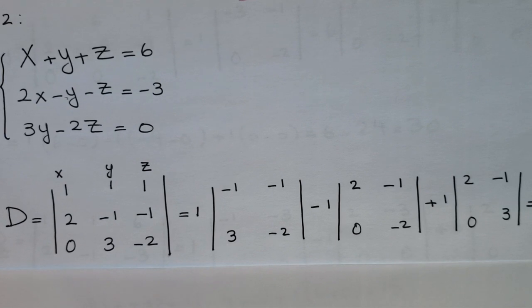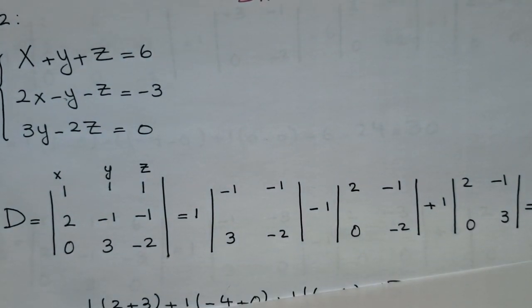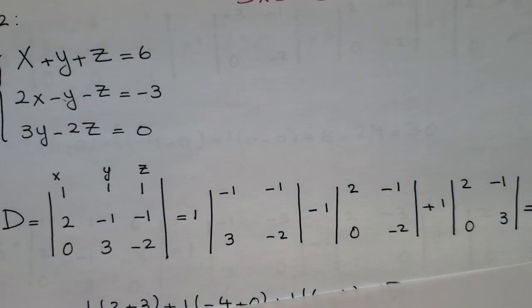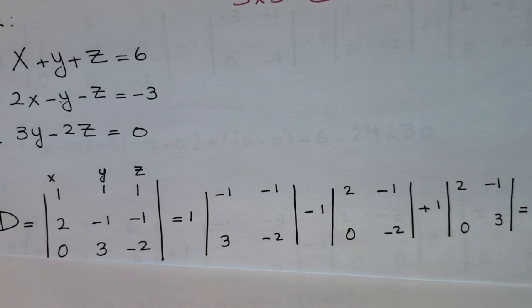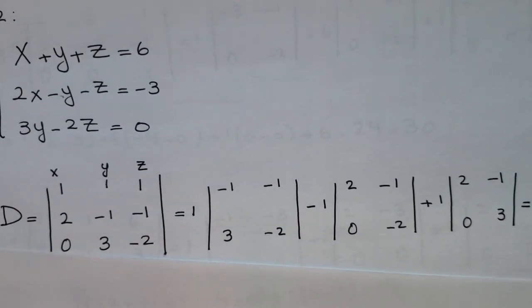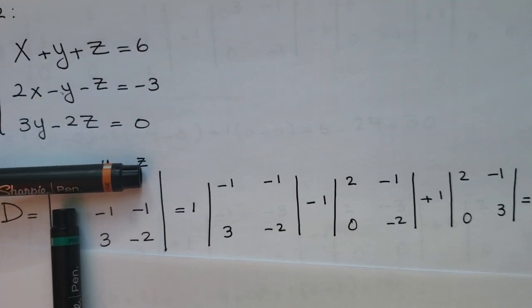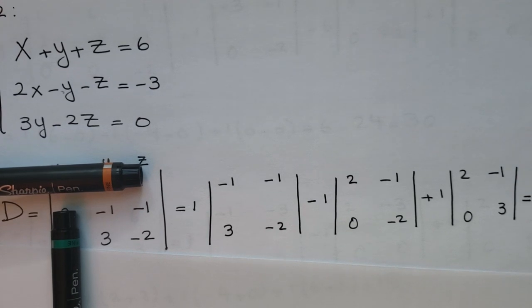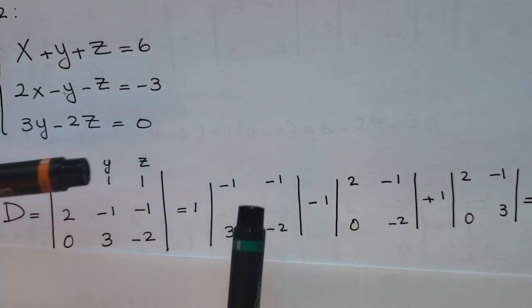In order to find the value again, it's always helpful to use 2 pens when you're trying to find the value of a 3 by 3 matrix. It's really helpful. So again, the first main element is 1. The first row and this first column would be covered. And then what I'm left with is negative 1, negative 1, 3, 2. Okay? And that is here.